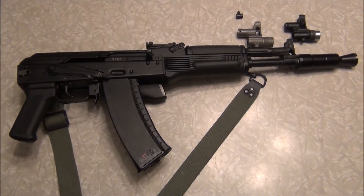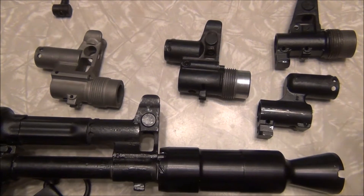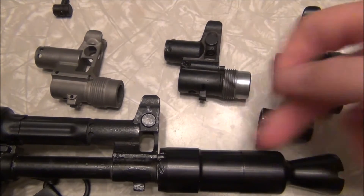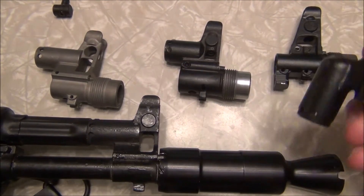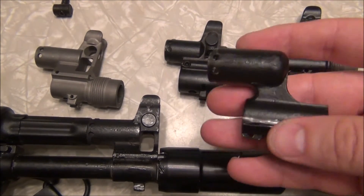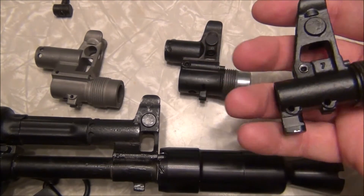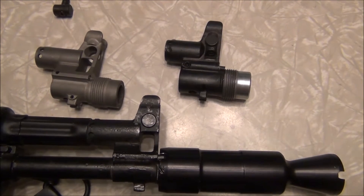I'm going to zoom in and get a close-up of the three different examples I have. Here are the two pieces I originally took off this rifle — there was a standard 104 front sight. I did get this nose cone; the barrel is still underneath. It has to be 16 inches to be legal, but I cut the original gas block off — it wasn't budging. This is the front sight I was able to take off cleanly, and it'll end up on another SAIGA conversion. I've done four of these rifles so far and they've all turned out pretty well.